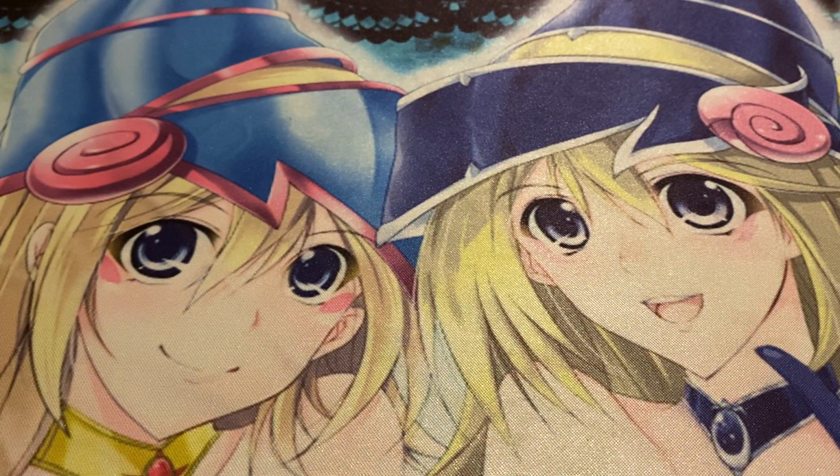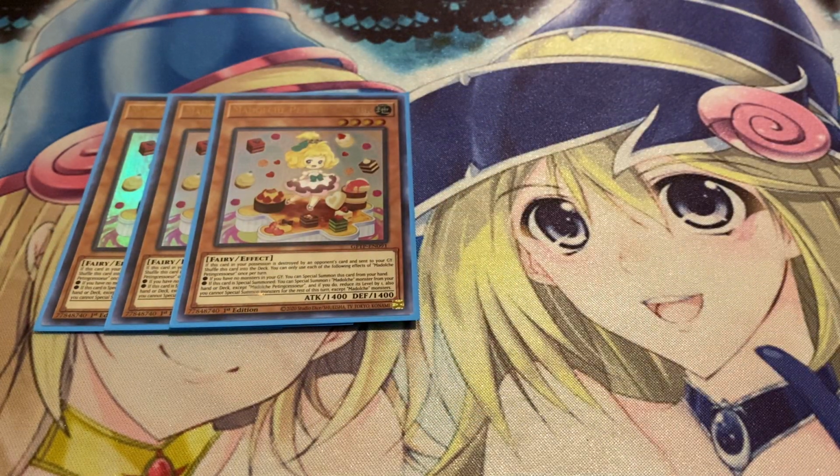Starting off with the main deck, it's 40 cards, playing 3 copies of Madolche Petting Cessor. This is probably going to be your best opener. If you have no monsters in your graveyard, you can special summon this card from your hand. And also, if this card is special summoned, you can special summon another Madolche monster from your deck and reduce its level by 1. Just bear in mind, you will be locked into Madolche monsters for the duration of the turn, but that's not too bad considering that's what this deck is.